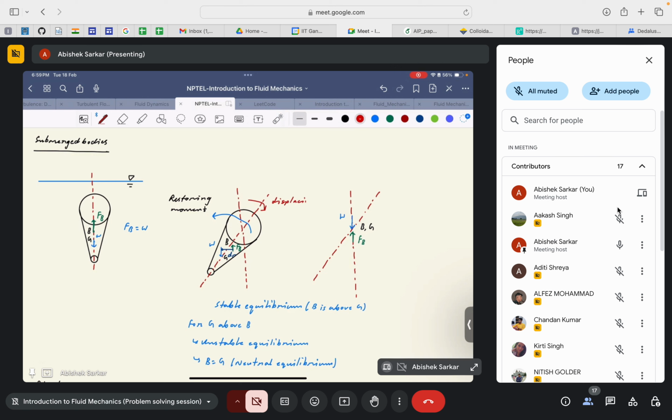I don't know what Prof. Chakraborty has named it, but displacing moment, for example, is just a term that I devised right now for this example. Okay, so the displacing moment is along this direction, that's why this body has tilted in this direction. But the restoring moment, because of the direction of the buoyant force and the gravity force, is along this direction, so it will tend to restore the body to its initial configuration. So in this case it is at stable equilibrium.